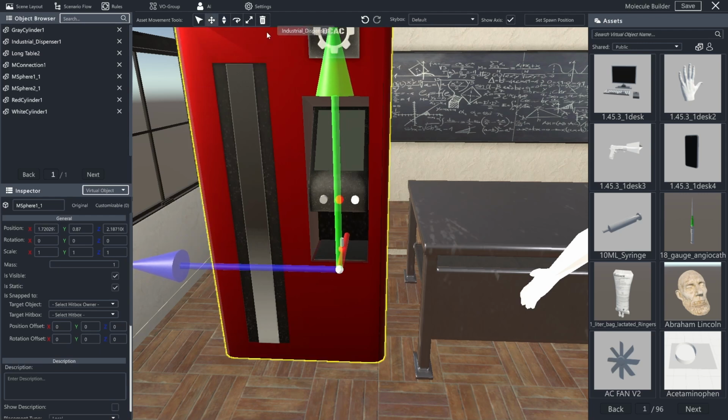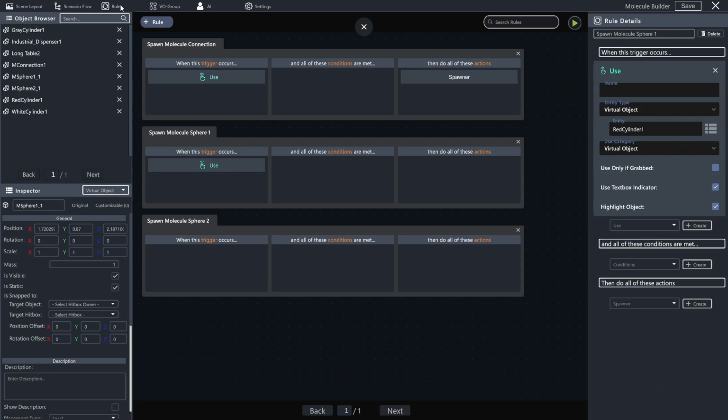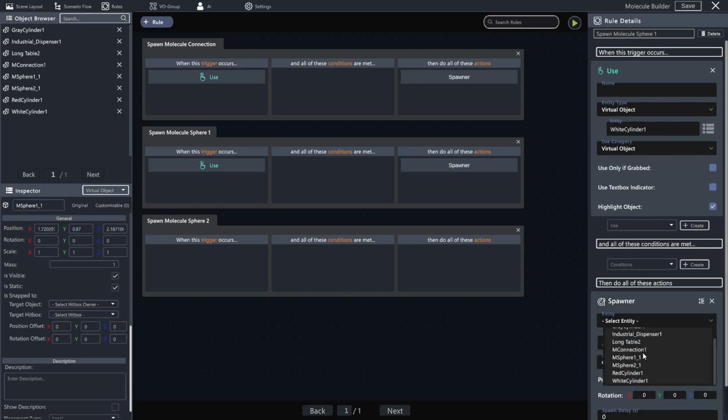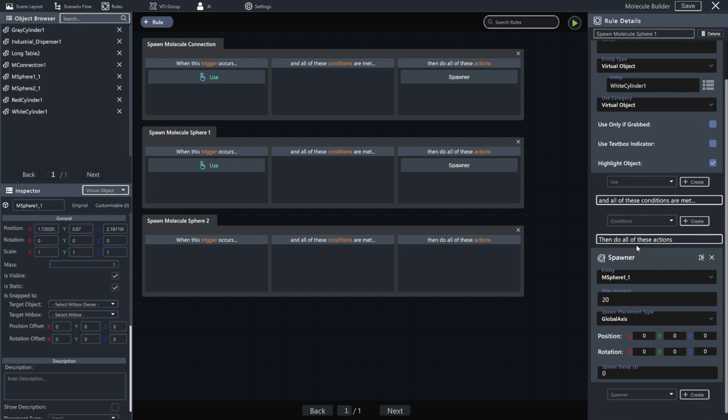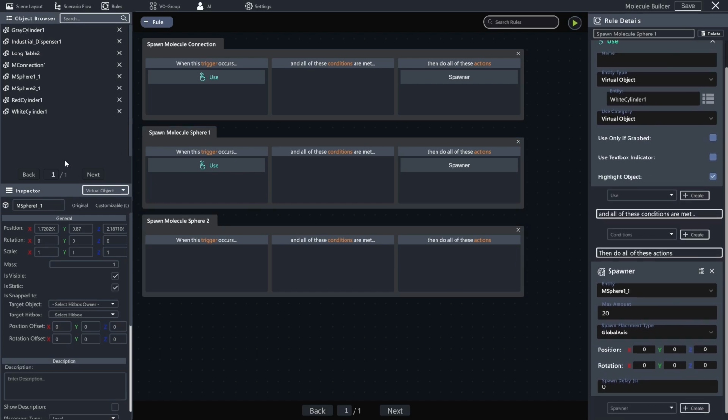Oops. I got that reversed. Sorry, we're going to use the white cylinder. And again, remove text box indicator to spawn sphere 1 at the position that we had, which is 2, 0.87, and 2.2.